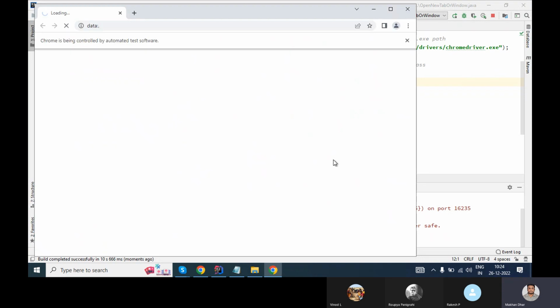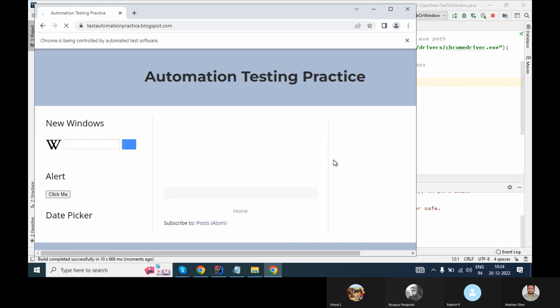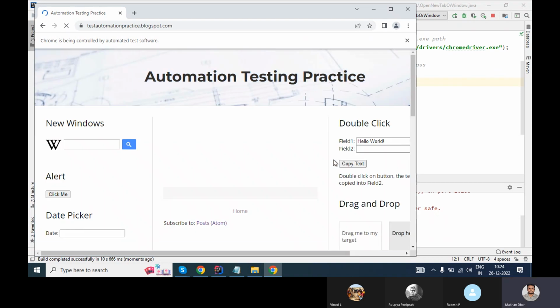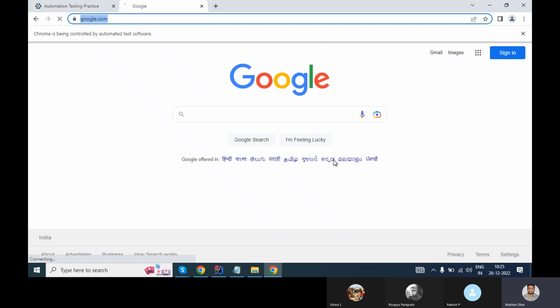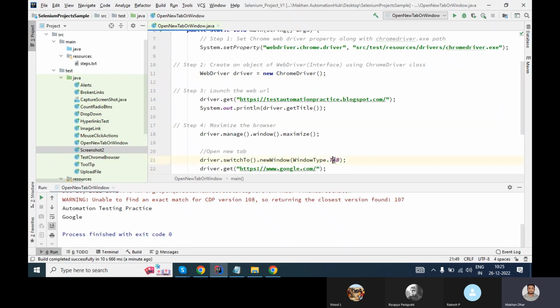Now it's launching. This is the page we are referring to. Now you can see another one is loading the Google page. Similarly, any window you want to open, it will open a window. Let's try that as well.